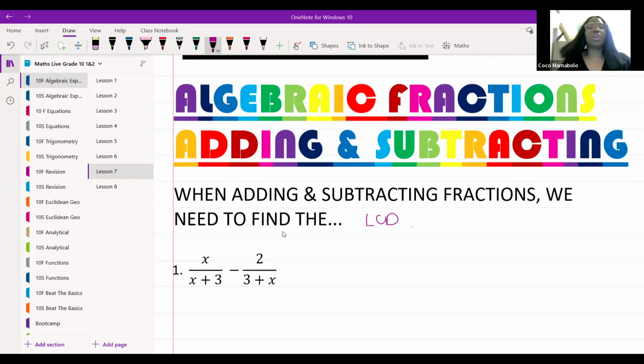And again, because we know exactly what it is that we're doing here, we know that we have to factorize the bottom in order to know that over here. All right, so if we look at this first part that we have over here, we've got x plus 3 and 3 plus x. Now, we know that there's a minus in between them, so that tells us that there needs to be an LCD. What is my LCD going to be, guys? Who's got an idea for us? What would our LCD be here?